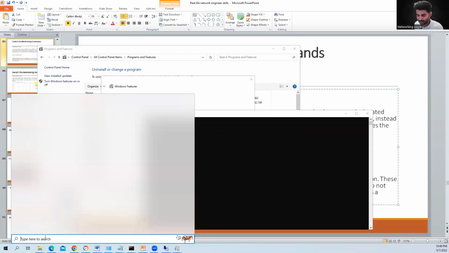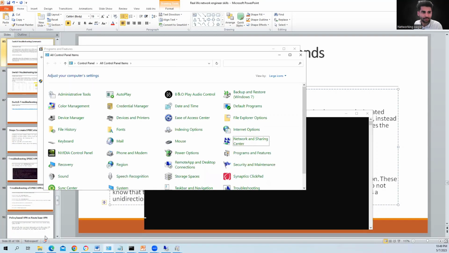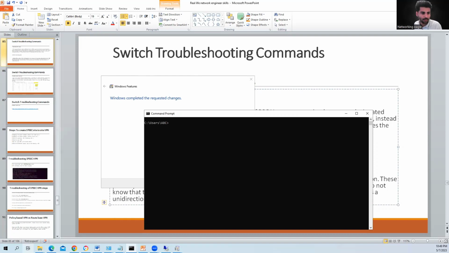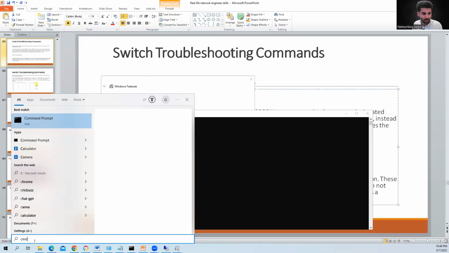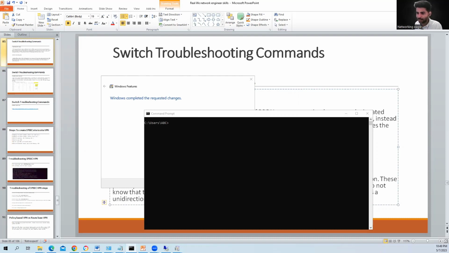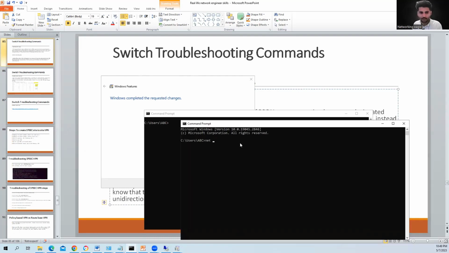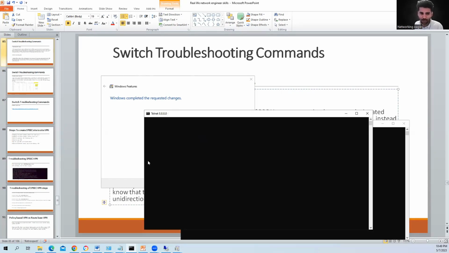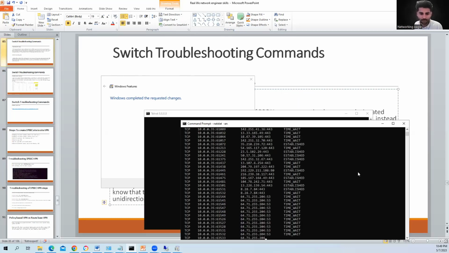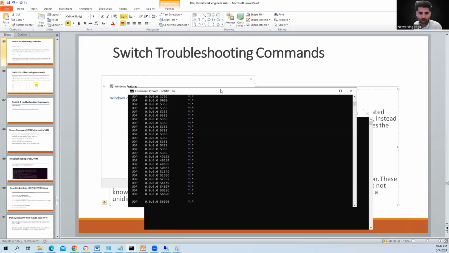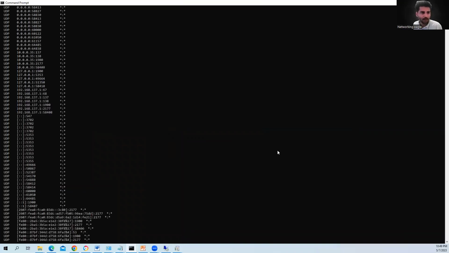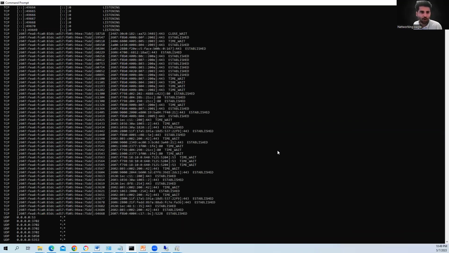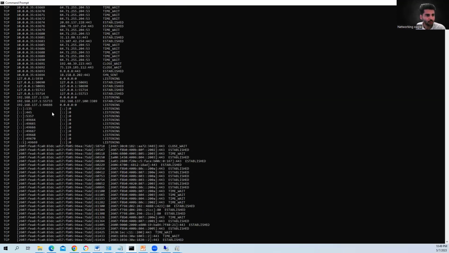You can simply check in CMD with netstat -an in parallel. My connection is gone now, so let me initiate the traffic again. Now press enter, and you can see all my connections which are established or which I'm listening on. If you see the connection for 8.8.8.8, this is my flow and it's showing established.